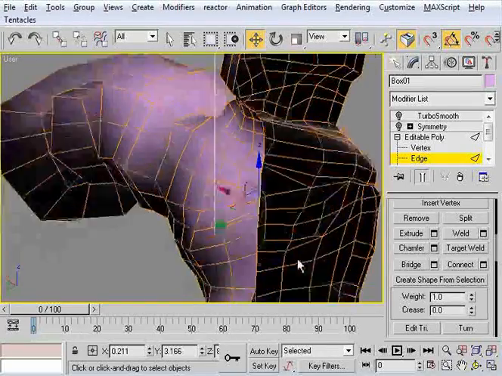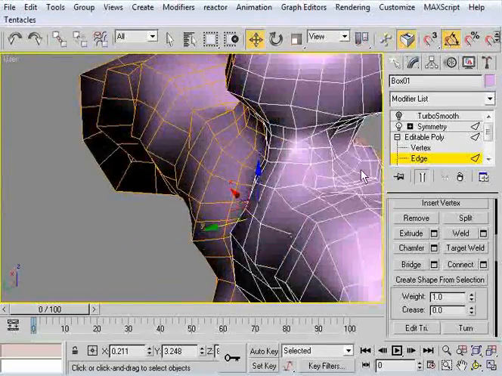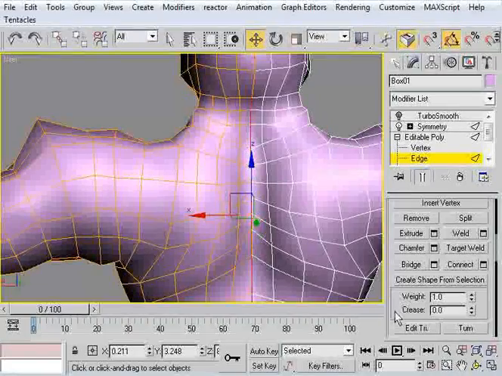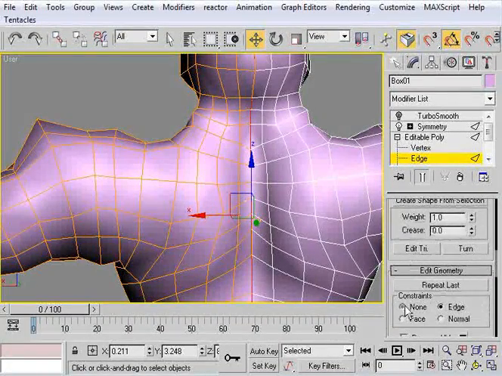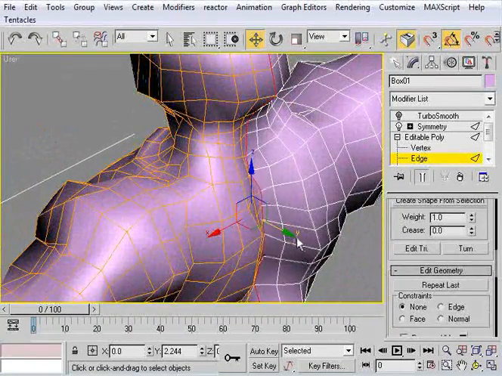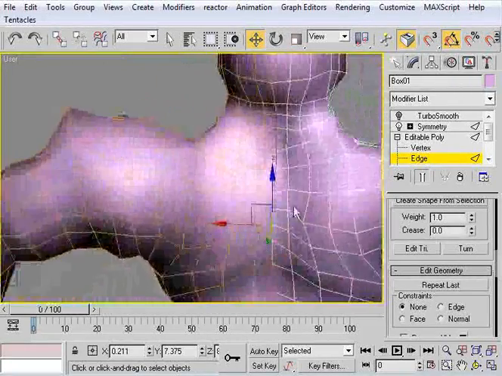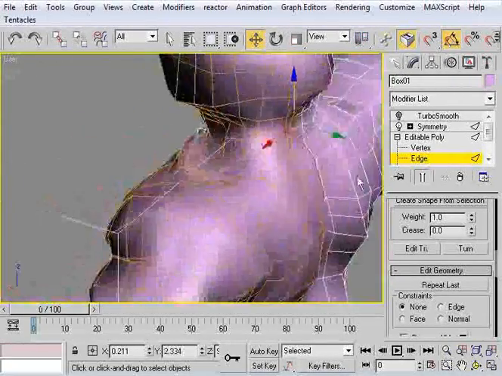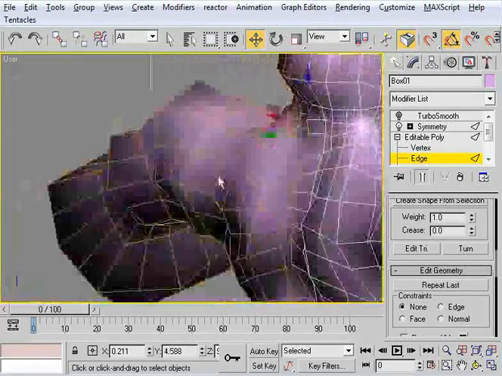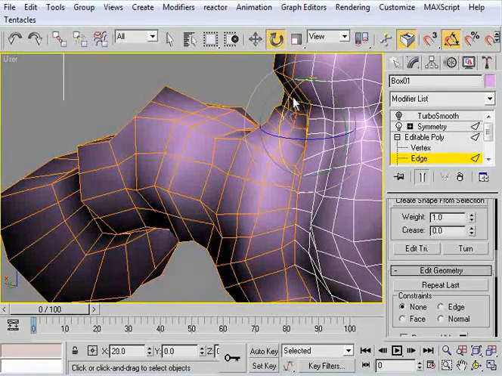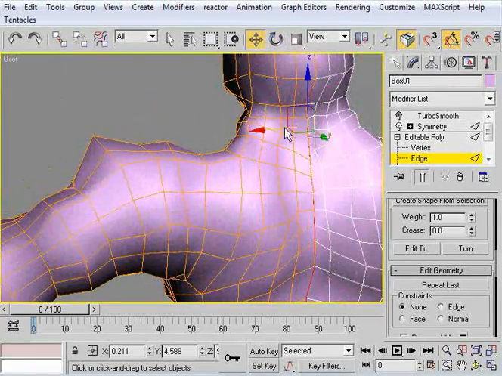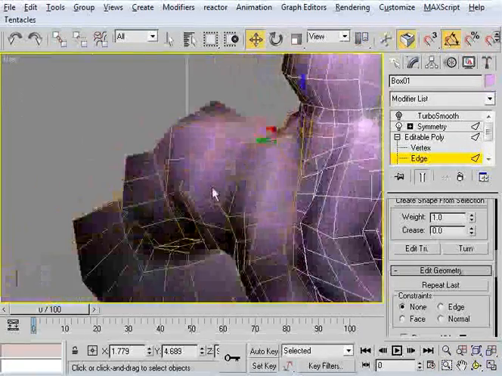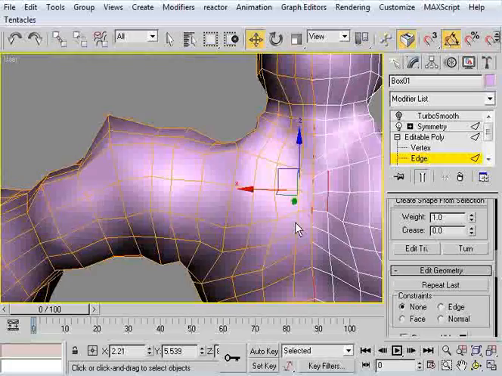I'm going to pull this guy out, and it's way too far back, and I've got to get this off constraints. That should be more like up here. And we can rotate and do the same thing, so just getting those set up.